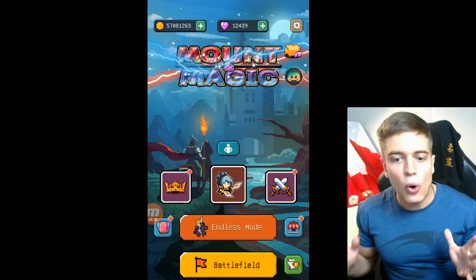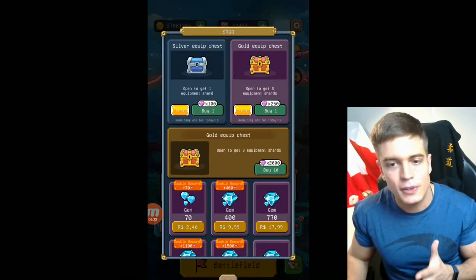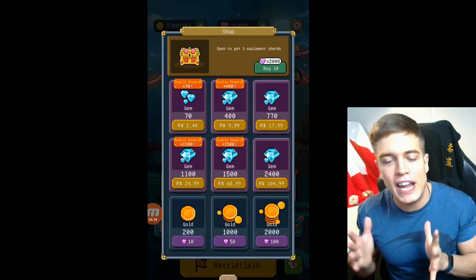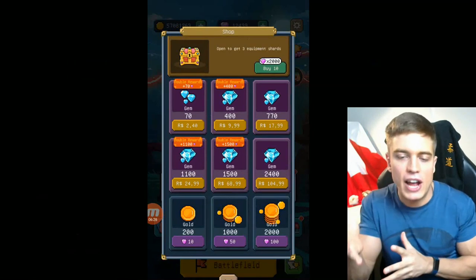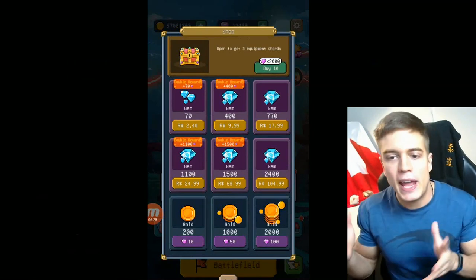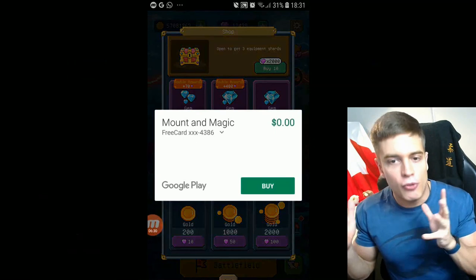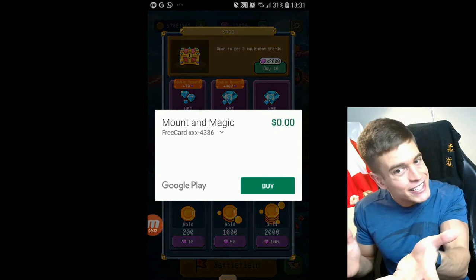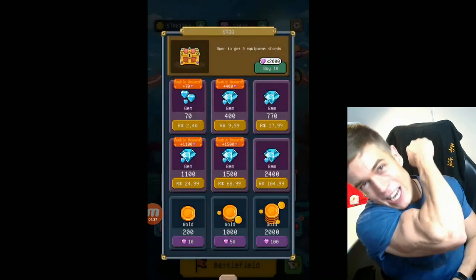But if you go through the whole trouble of doing that, you're still going to be able to get free in-app purchases, as in the video I am showing you right here. You're going to be able to buy stuff from the shops for free, $0. As you can see, payment successful, unlimited likes on the video.